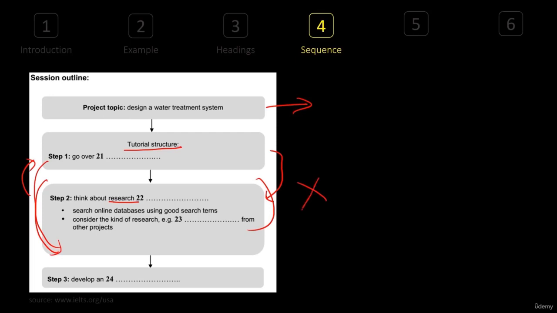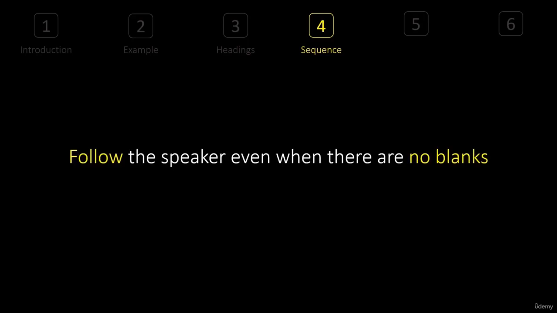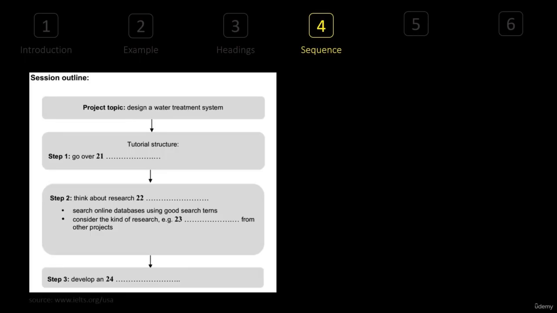It's not possible. What they're going to do is talk about this first and then the next one, and the same way the order will be maintained. Okay, cool. You have to do one more thing. You have to follow the speaker even if there are no blanks in the sequence. What I mean by no blanks, again, the example.